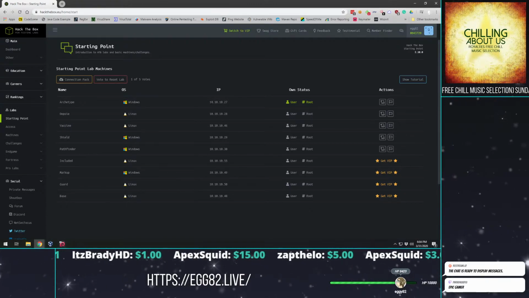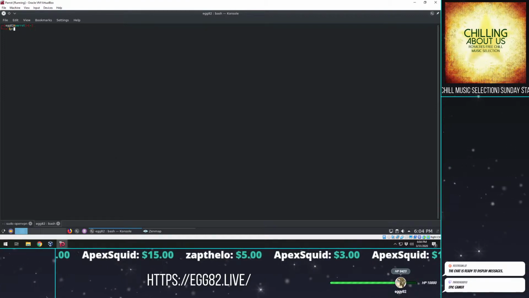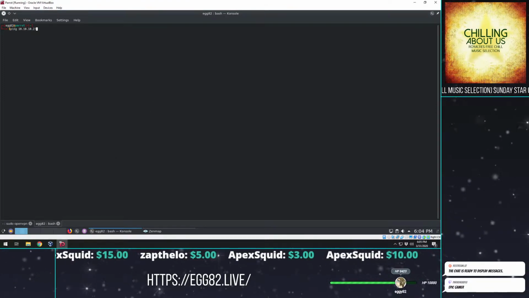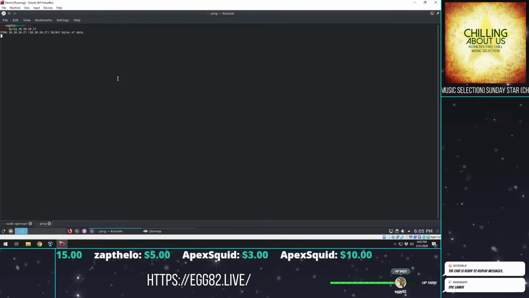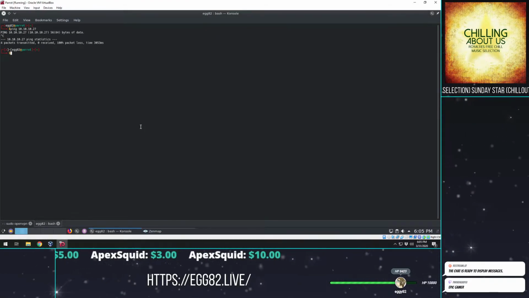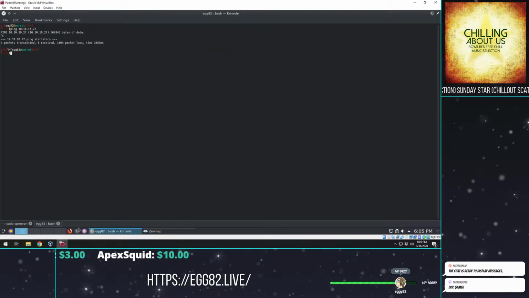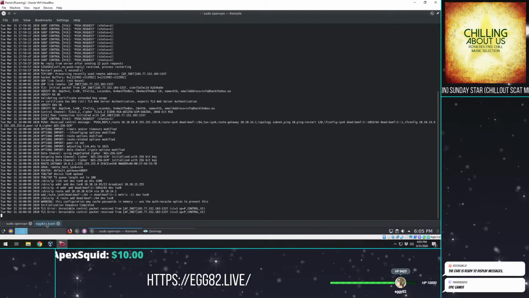I'll do a normal scan. Worst case scenario, I'd do an intense scan on it. 10.10.10.28. I can ping 10.10.10.27, right? No I can't. It's supposed to be an entry level, so I'm kind of wondering if my connection is boned.